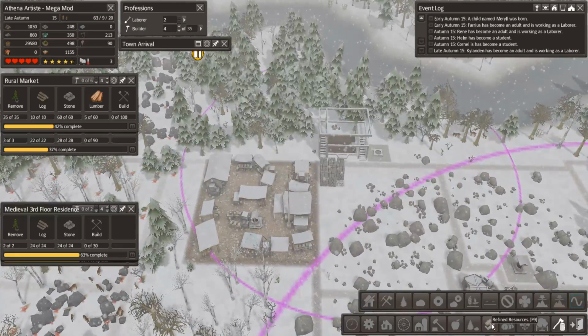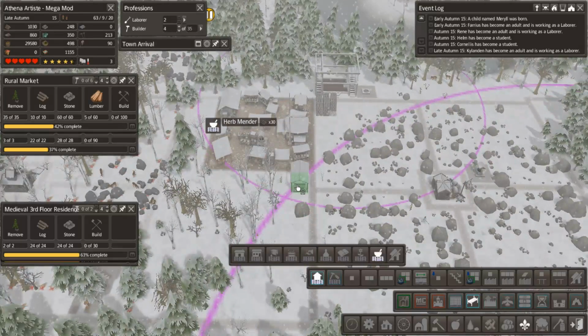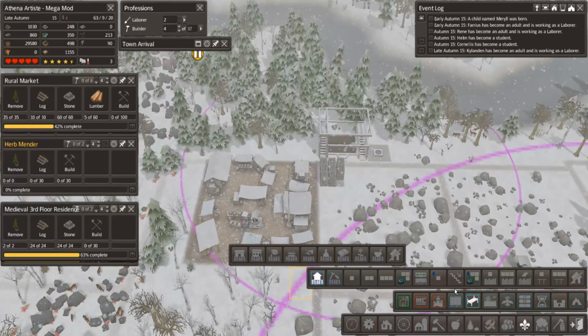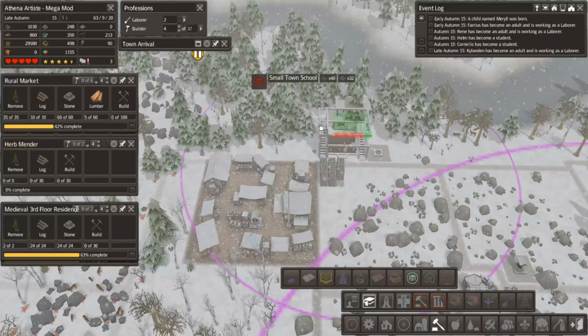Oh, and we need to put in a herb mender too. So let's see, where's the herb mender? Well, let's put that there. So it's sort of easy access for a lot of people. And we need to put in a school of some sort. And I thought we would go with... No, not that one. That one takes 48. This one takes 32 stone. Let's go with this one. Now this one can go right down there.